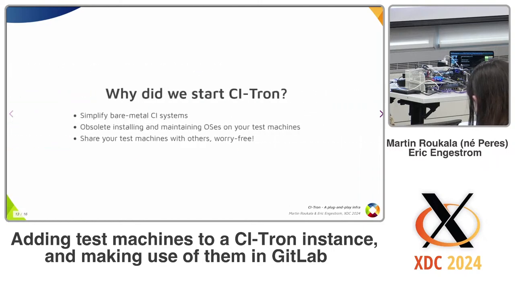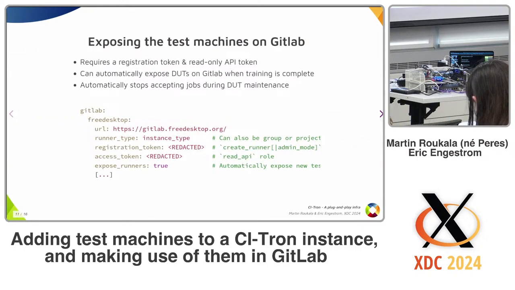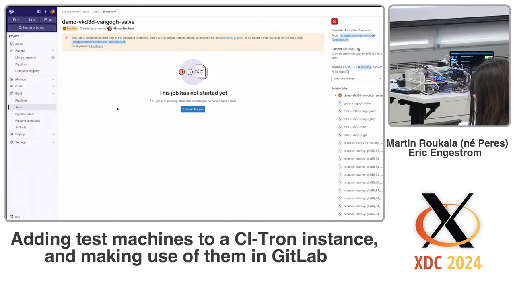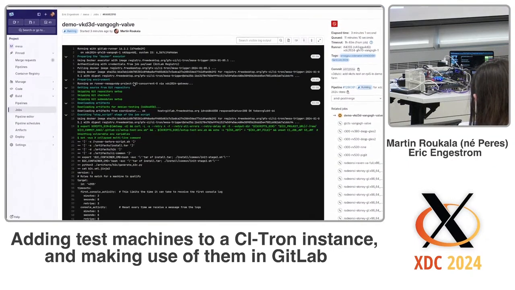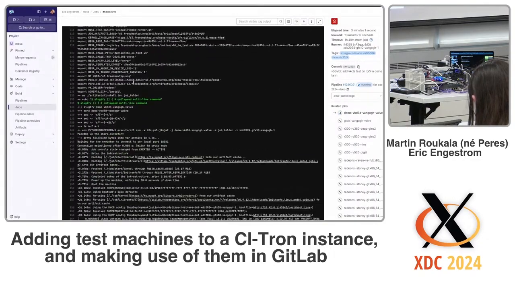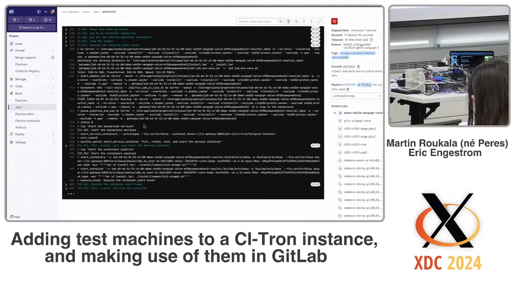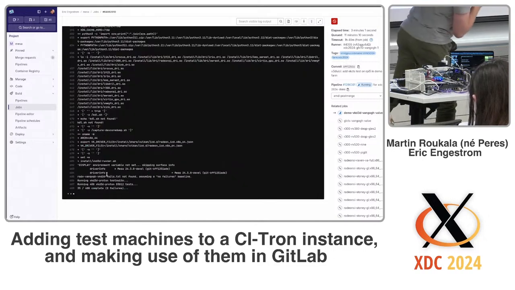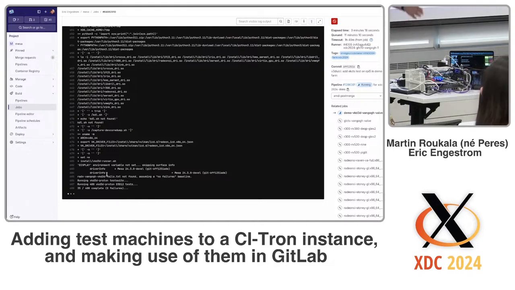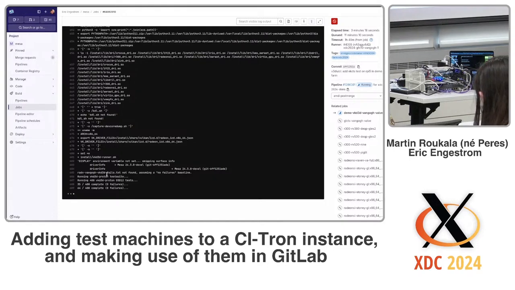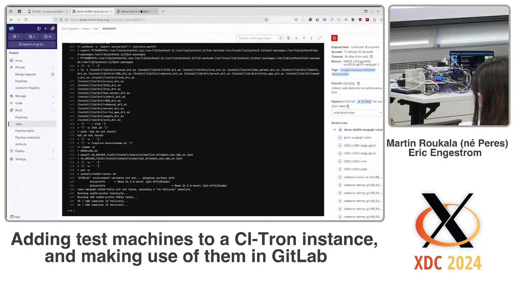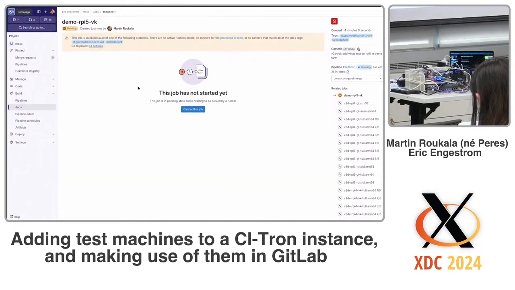Yes. So actually, now we probably should have checked the jobs first. So GitLab, yes, it's started, and it is right now pulling the containers. I don't know how long it's been running for. 3 minutes, okay, and then it started testing VKD3D on the Steam Deck in real time. And then we have the Raspberry Pi. Hopefully it also has picked up the job.